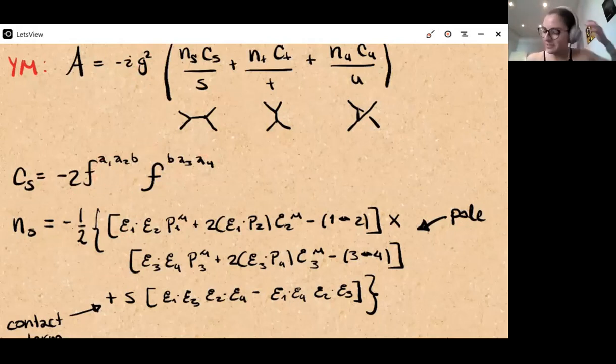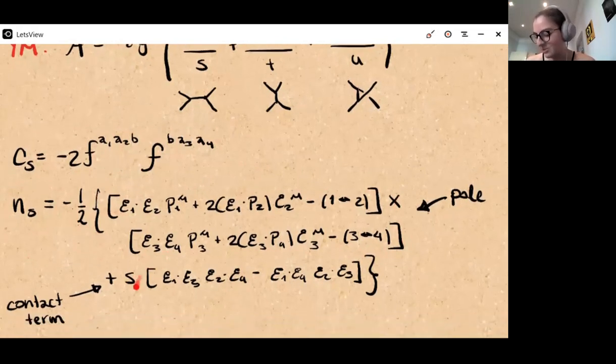But these f's, you know that they satisfy Jacobi relationships. That's just the standard thing. And now for the N_S, we have the following expression, which is a lot of algebra, but it does satisfy the same Jacobi and antisymmetric relations as the color factors. And you have this part which corresponds to the pole terms, and then you have an extra part, as I said, you have to write the contact term as if it was a pole term. So it just has this extra S over here.